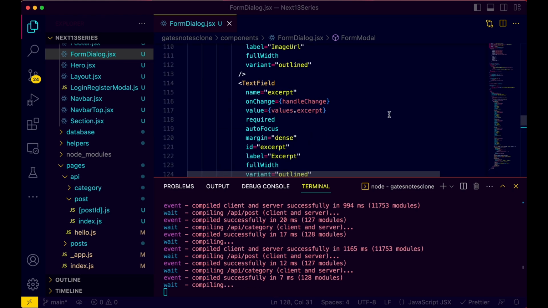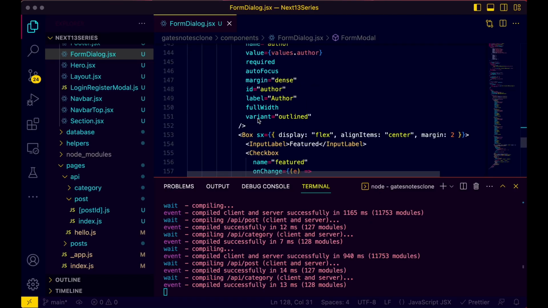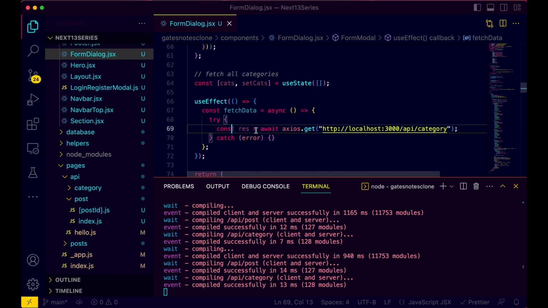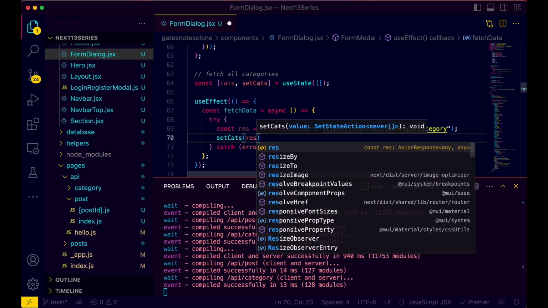So let's save this one, and if we go back we can't see anything. We need to fetch our data, so now we need to take care of our state here. As we are using useEffect, we can use our state here. So we will just bring all the response data into this setCats state.